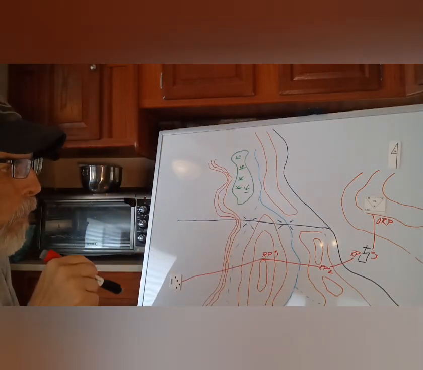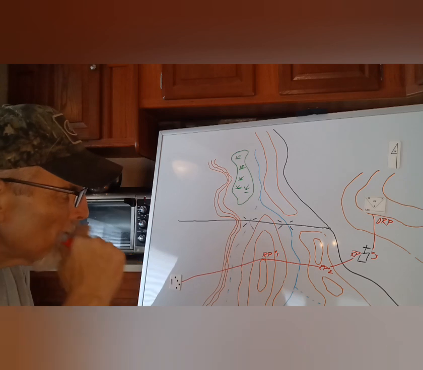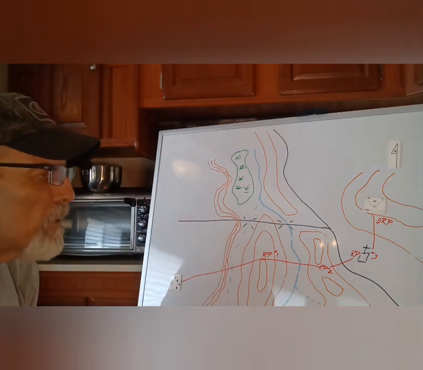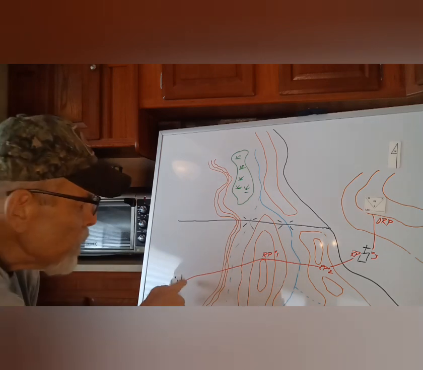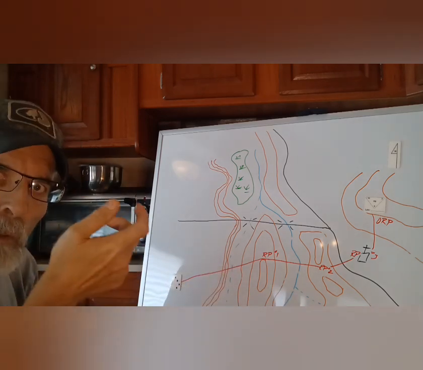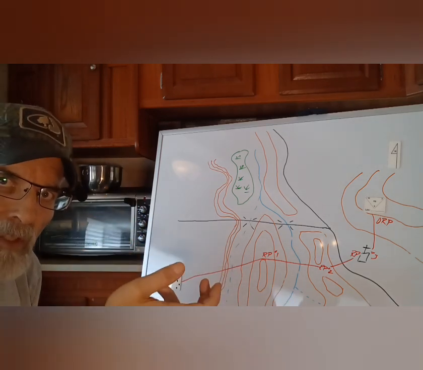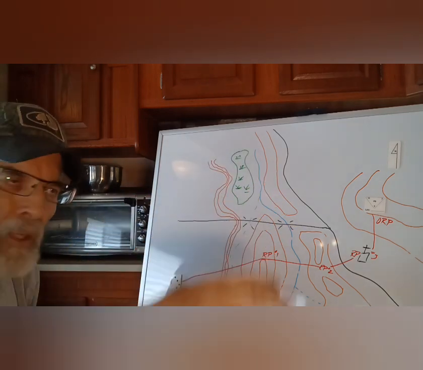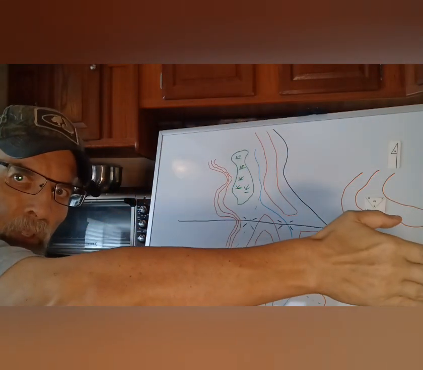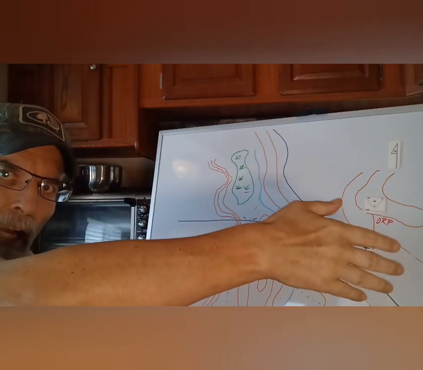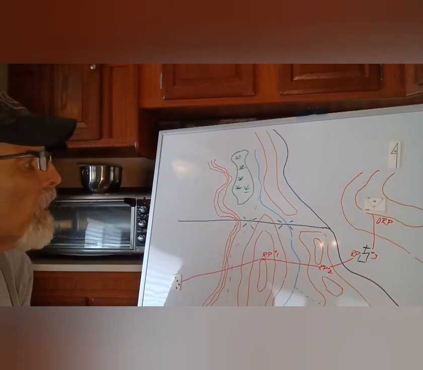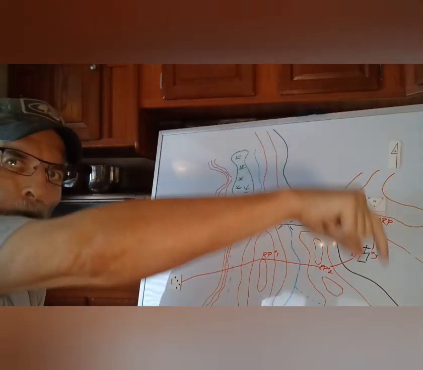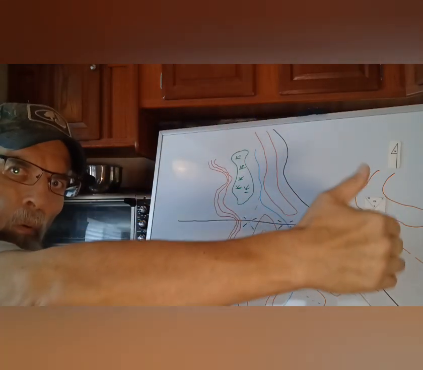Now, what you would do is, even though you're using terrain association, you take your compass, you shoot your azimuth, and you find a tree that is obvious. You can't lose it, or some type of marker. You walk to that tree or that landscape, whatever it is. When you get the itch, you shoot your azimuth again. You walk to the next tree, whatever it is.